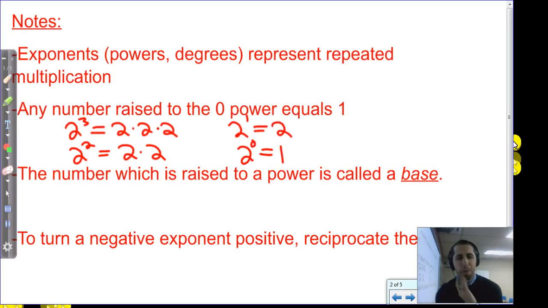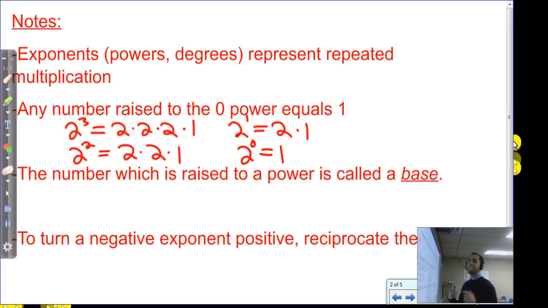Well, when you're multiplying these numbers over and over again, there can kind of be a 1 in there whether we write it or not. That's the identity property of multiplication. So whether we say it or not, there's kind of a 1 at the end, and it doesn't change anything. 2 to the first being 2, or 2 to the first being 2 times 1, doesn't really change it.